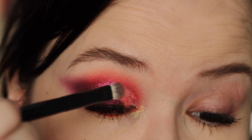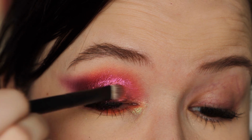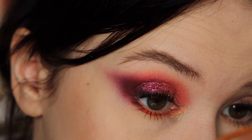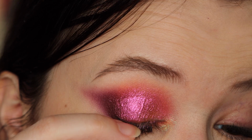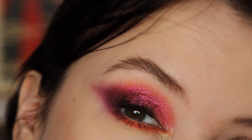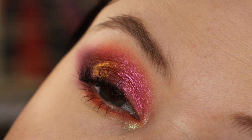Picked up a little bit too much, but these are picking up and applying so easily. Definitely got a little bit of fallout, but that's my fault again for picking up too much. I do feel like these two shimmers kind of blended into each other, and it almost looks like there's only one shade on my lid. So here's the finished look with the Metamorphosis palette.